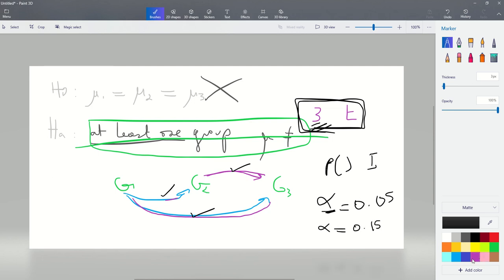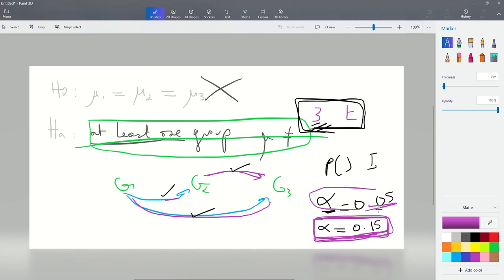And therefore there is a need to correct for this inflation in your alpha. The way to correct for this inflation within ANOVA is to run the post hoc, one of which is the Bonferroni that we did. And what the Bonferroni does is that it's going to correct for this alpha. And the way it corrects for this alpha, to make sure that your alpha stays at 5% and not at 15%, is that you have 2 ways to do that.